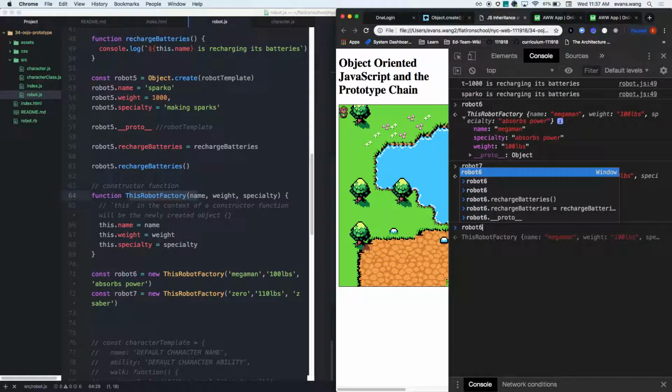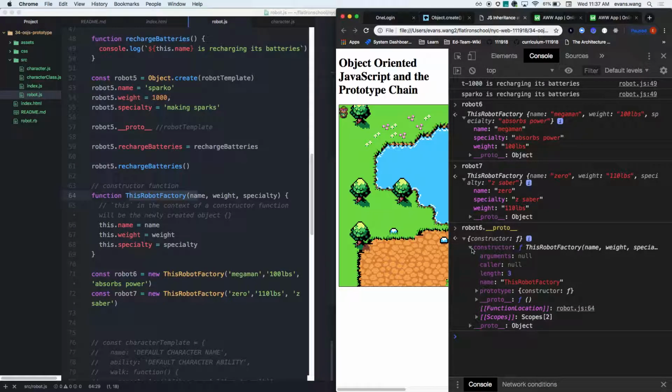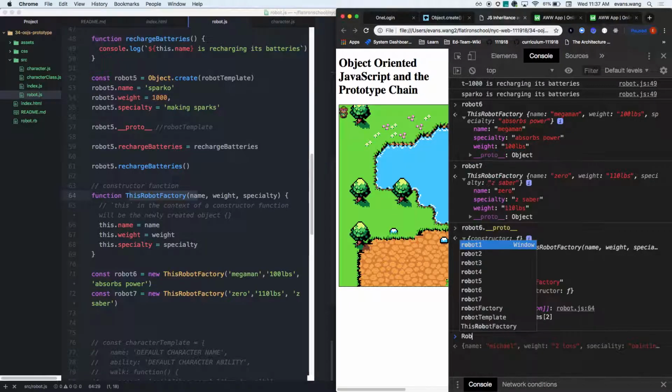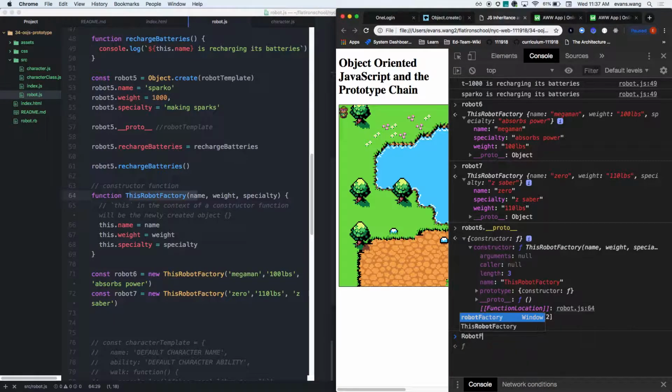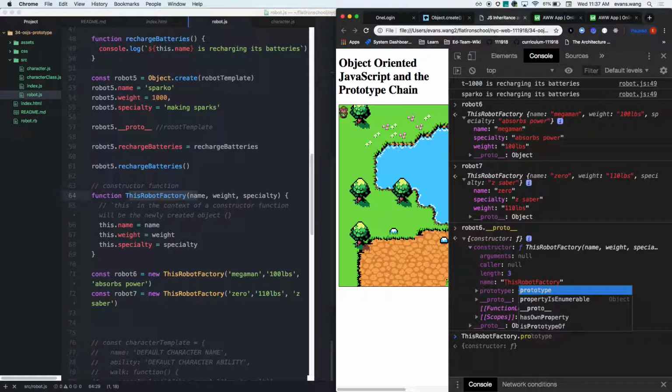We know that robot 6 has a __proto__, and that is the constructor of the factory. The robot factory has something called a prototype, and it points to the same object.